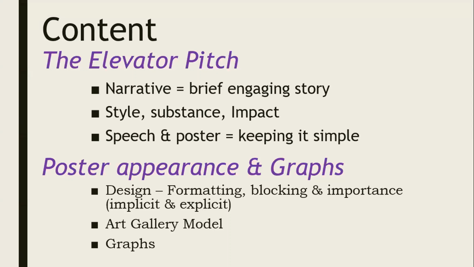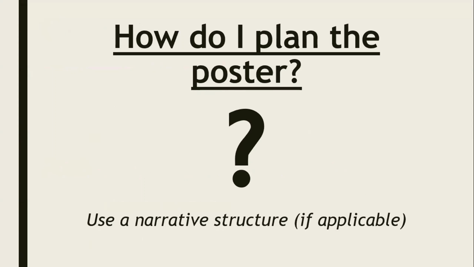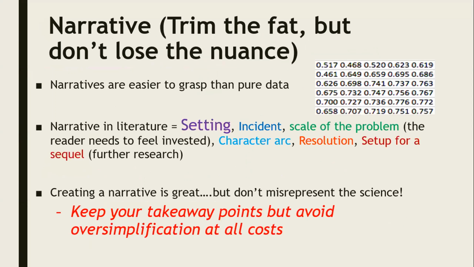Planning the design of the poster, you should try and craft it into a narrative format, because ultimately narratives are easier to grasp than pure data. As we've seen, just throwing data at the viewer is just going to overwhelm them and they won't be able to take it in. When you think about narrative in literature, it's very similar to how you're crafted for your poster. So in a narrative in literature, you've got a setting. So in other words, a clinical context with a given population. There's an incident, i.e. a clinical problem. And then you need to get a scale of the problem.